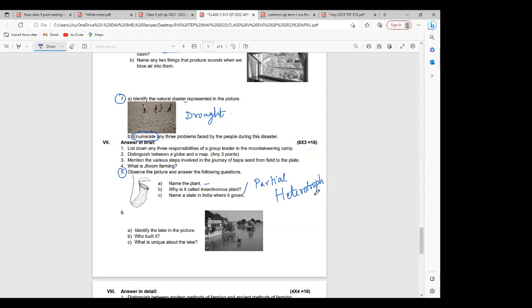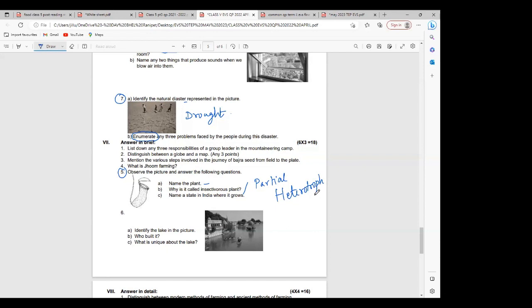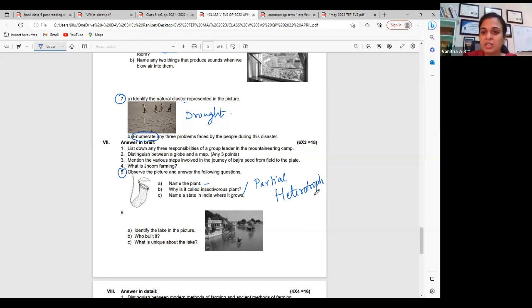It is not capable of getting nitrogen from the soil. Yes, absolutely right, teacher. The soil in which the plant grows is deficient in this particular nutrient, which is nitrogen. So the plants trap this nitrogen from the insects. That is why, though it has chlorophyll and makes food, for that particular nutrient it has to depend upon the animal. So that is why it is called a partial heterotroph.